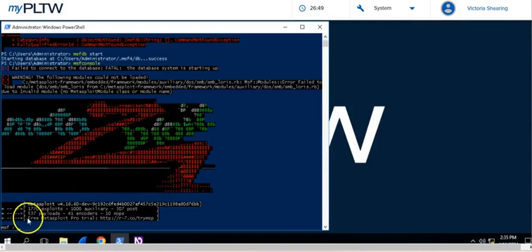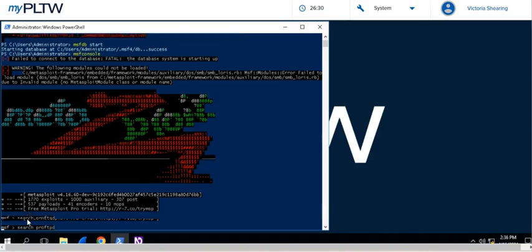So from the Metasploit prompt, we're going to search for that version of the service. So search, and then ProFTPD. Capitalization is not important here. So I'm going to search for that.